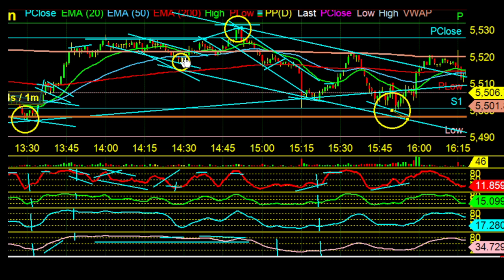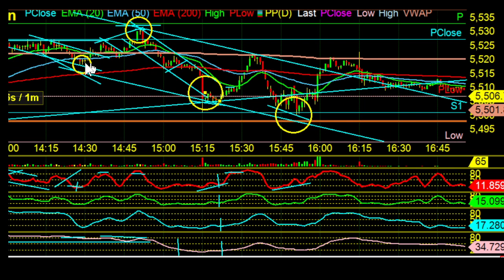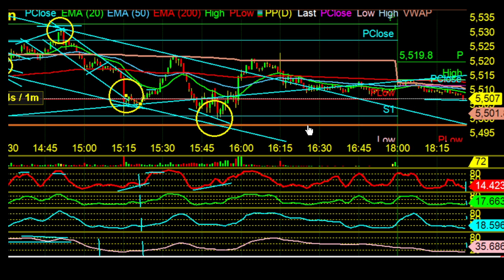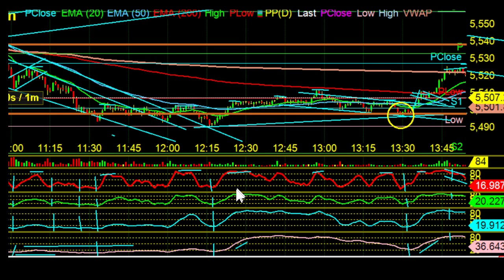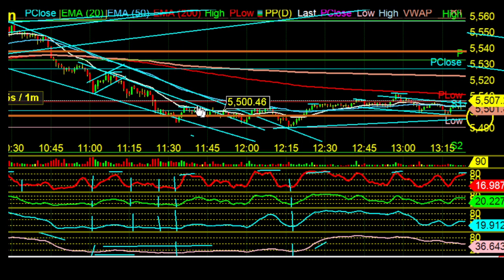So here you had a nice move. Here's a channel pullback, the pullback down, the divergence here. There was a divergence here. These are that was lower trend line. All right, so that was 1, 2, 3. There was a lot of chop here. I mean, if you were just taking some overbought levels, you probably did okay, but I would just have waited on these. And there weren't too many trades here today in the morning.